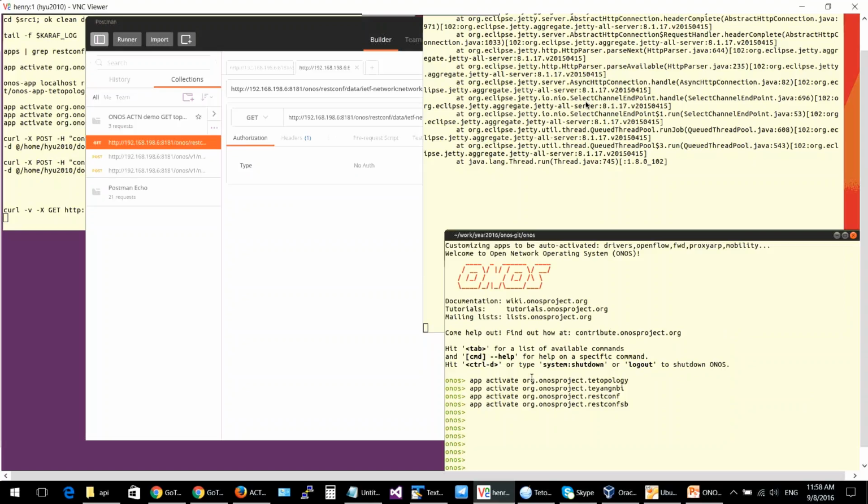In this supercontroller MDSC environment, we have ONOS running, and we have activated 4 apps: the T topology app, which is the T topology management core application, and then the T Yang NBI app, which interfaces with the RESTconf server and provides the data. And then we have a RESTconf server running from the northbound, and also a RESTconf client running from the southbound.